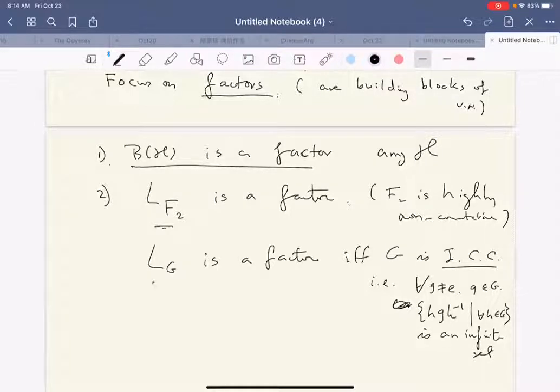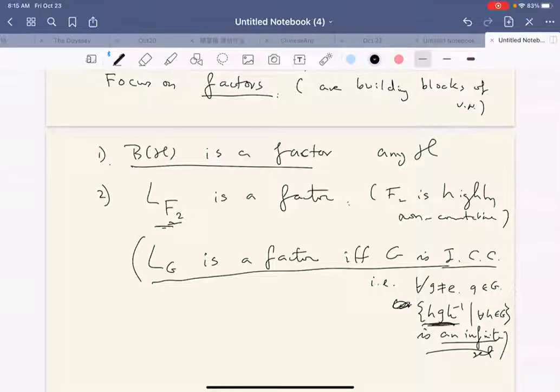This proof, once again, is a rather simple thing. You just compute the central element, and you find that it's always constant on this conjugacy class, but it has to be an element in L2. So if it's an infinite set, then this constant must be zero. This is a general fact, and obviously the free group on two generators is an ICC group, because there are no relations whatsoever. So these conjugacy classes are certainly infinite sets.